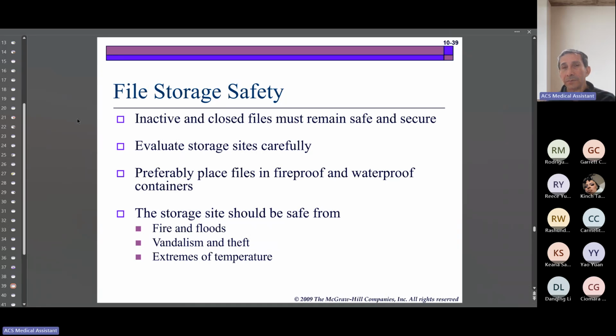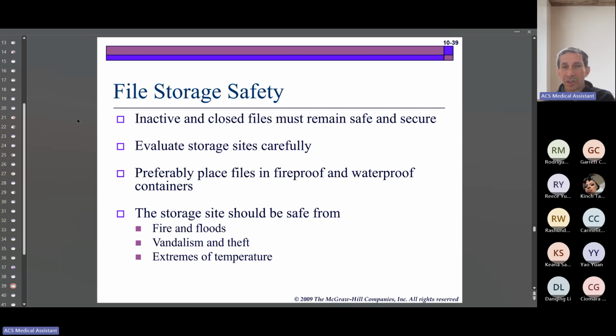So again, it says right there, preferably place files in fireproof and waterproof containers. Why? Because we must protect them until they are ready to be destroyed 7 to 10 years later.